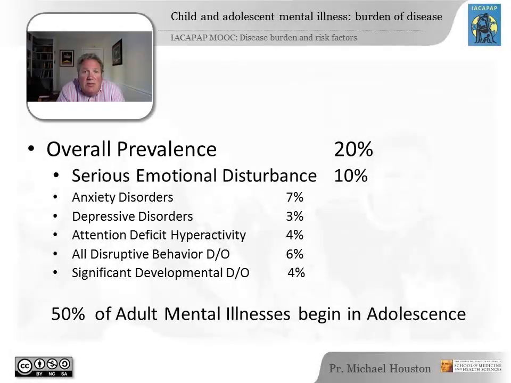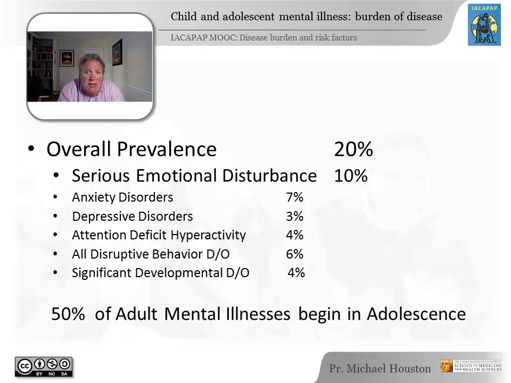If we look at the prevalence of psychiatric illness among children and adolescents, an overall prevalence of 20% shows how extensive emotional and behavioral issues are — one out of every five children. There is not a standard definition across communities for serious emotional disturbance, but it includes children and adolescents whose psychiatric illness is so profound that it prevents them from attending or participating in school, social, or family life. It might represent untreated depression, post-traumatic stress disorder, or psychosis, or a combination of disorders with significant behavioral or learning problems. The 10% figure underscores how disruptive most psychiatric illness is to an individual child's life.